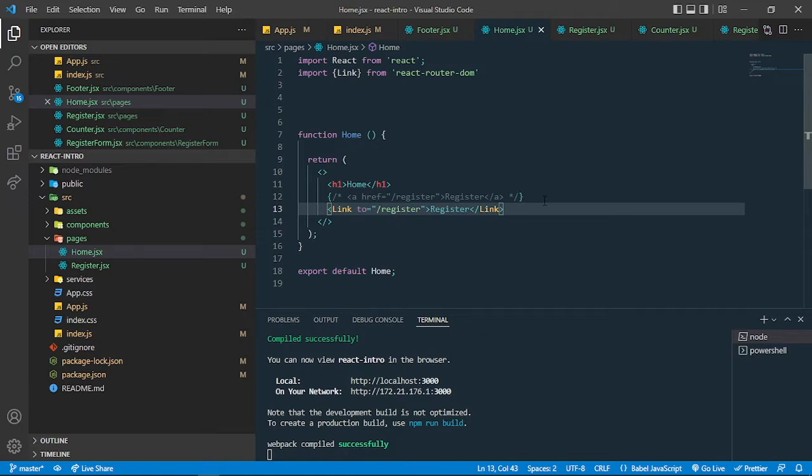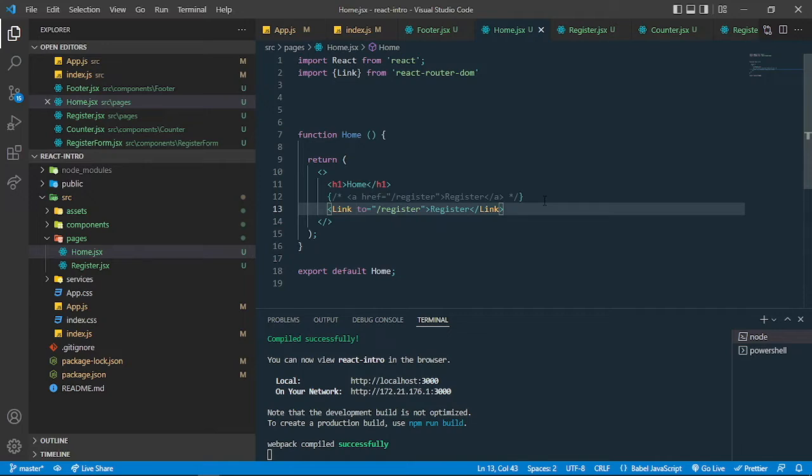So hello everyone, in this video we'll be talking about conditional rendering. Conditional rendering is a very important topic when we build React.js applications. It is a type of rendering where you have control over the rendering: when something is true, you render one part, and when something is not true, you render another part. When this type of situation comes, then you need conditional rendering.